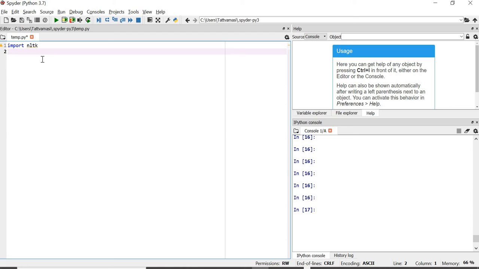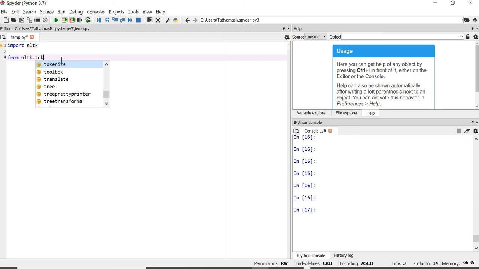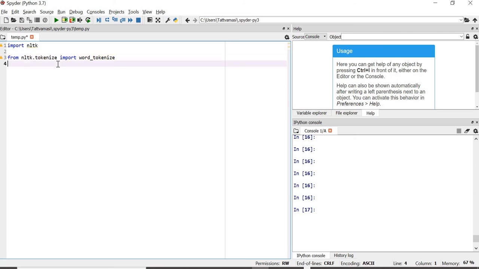Then, from nltk.tokenize we have to import, as I told you, word_tokenize. Importing word_tokenize is the main thing we need for this.